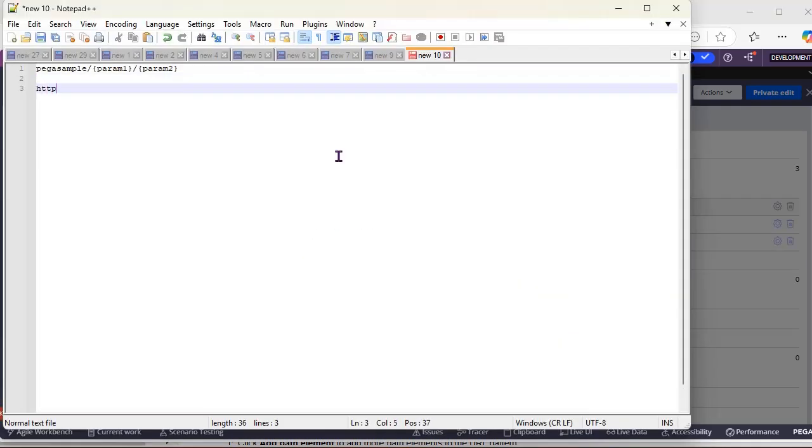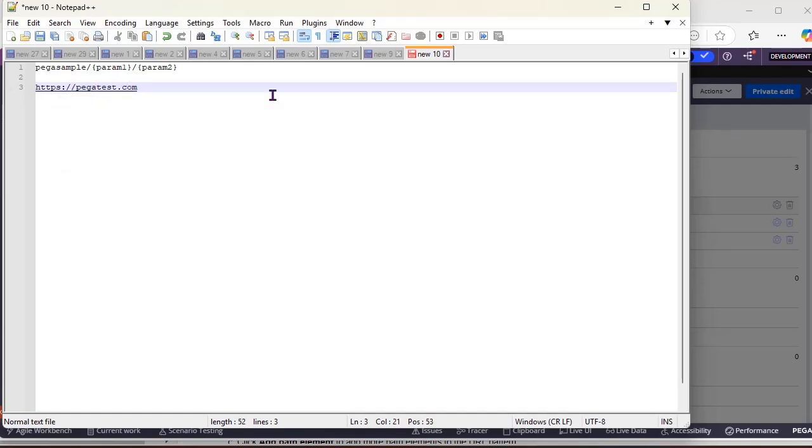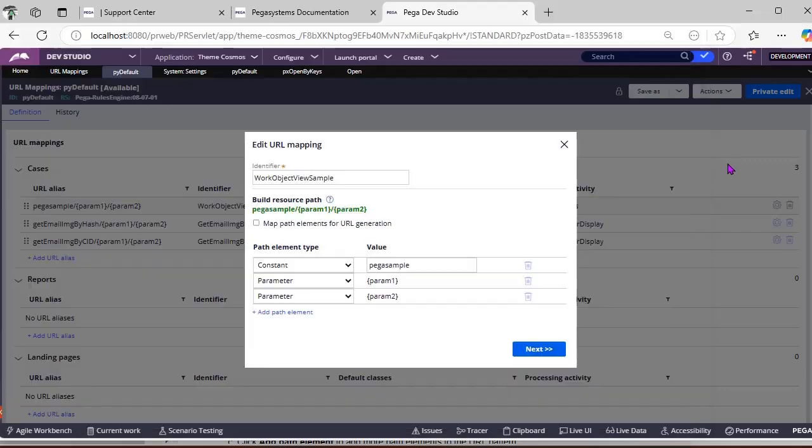For example, we have https://pegatest.com, and now you can give pega sample slash, where parameter one is our work pool, for example the cosmos, hyphen, because we are concatenating, like case ID case 123. So if you give this URL, it should open this respective case. That is what we are going to achieve with this.